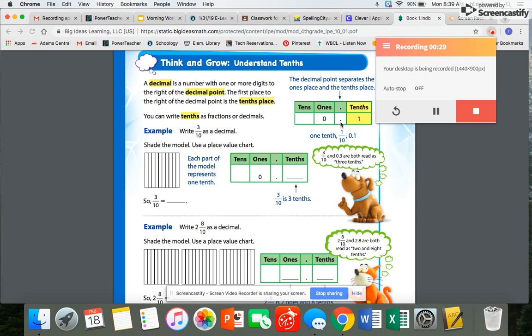When you get to this decimal point here, this actually separates the ones place with a position called the tenths place. Notice the TH on the end of it. And you can also write tenths as a decimal. So this number right back here means the word 1/10. It can be written decimal 0.1. The 0 is just a placeholder, or it can be written as a fraction 1/10.